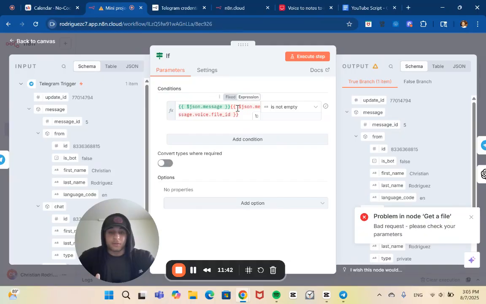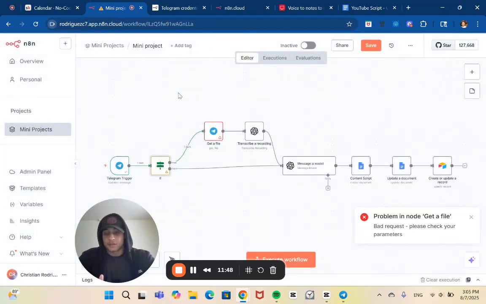Well, there's no file ID, but there was a file ID when I took a video. So when it's a text, it operates a little differently. So there's something I have to do to change it up so it works. So I get video, voice message here and text here, but it goes through the same process.